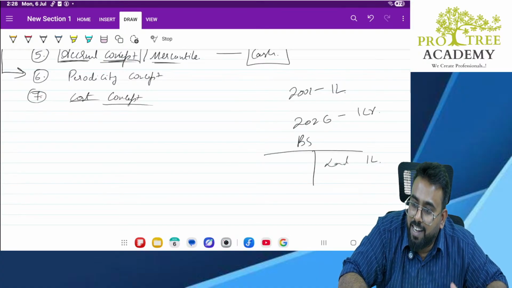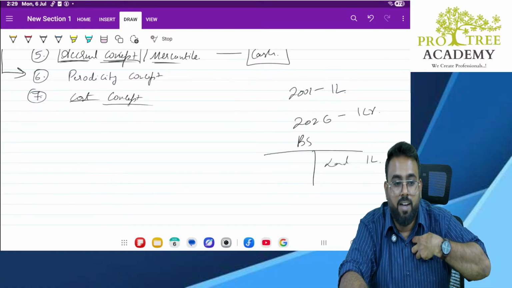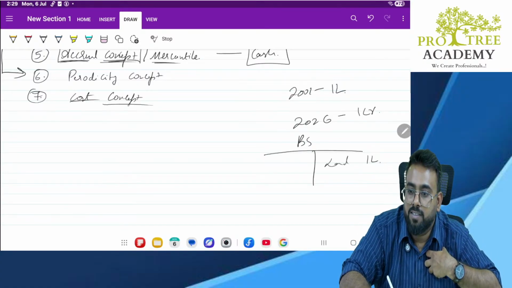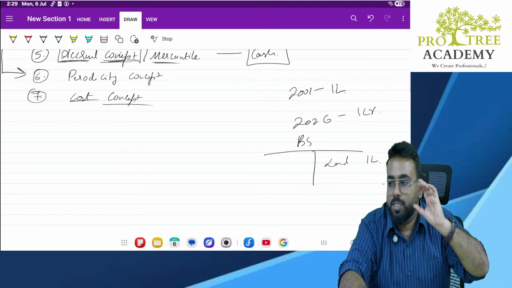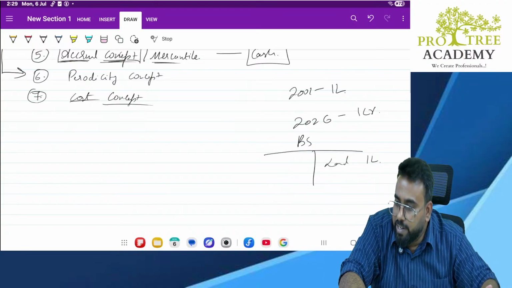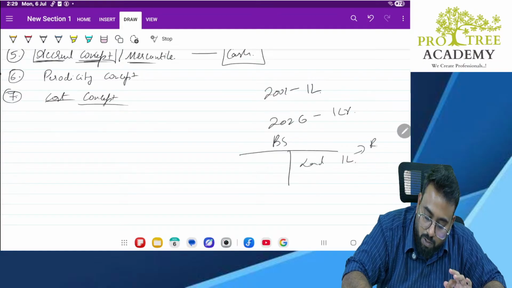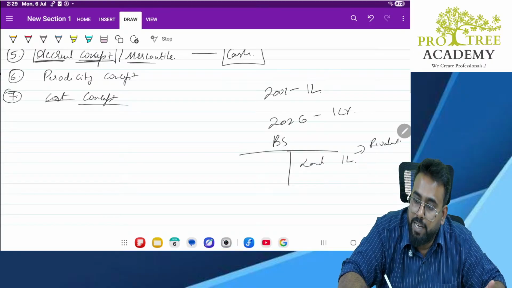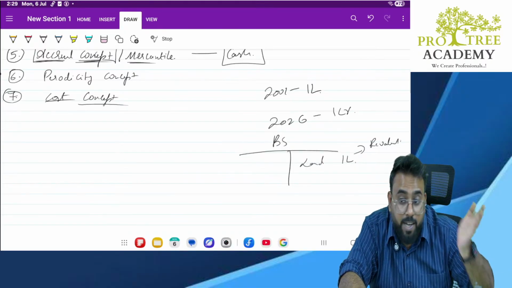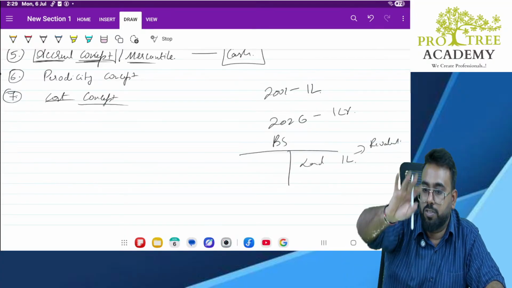We will always record the transaction at the cost which we have actually paid. Clear? How much cost did it fall for you? That means how much cost did I incur to buy this land? 1 lakh. So I will record it at 1 lakh. So that is cost concept. Businesses will always be recorded based upon the cost incurred by the business. Of course, there are other things which will come in future. We call something revaluation. We revalue also the plant and machinery. But remember, revaluation is again a different concept. Cost concept says all the transactions of the business will be recorded at cost.